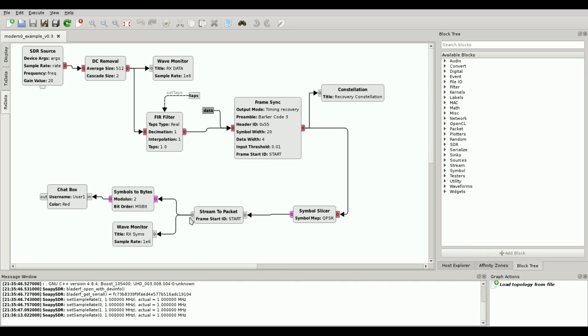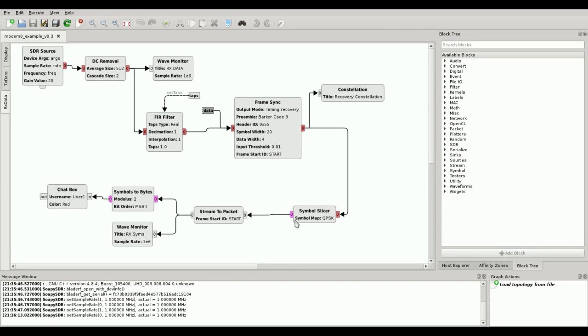Also notice that we have passed the samples per symbol, 4 in this case, for data width, into the input parameters. Now the frame sync has multiple output modes. Here we use the timing recovery mode, in which the frame sync outputs symbols at the original symbol rate using the initial phase and timing offset measurements as guides. Now this mode is more error prone in high noise environments, as it doesn't track phase and sample offsets over time. We will explore phase and timing tracking loops and the other output modes at a later date.